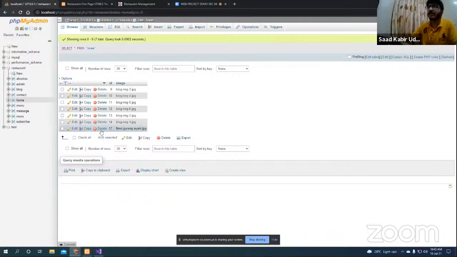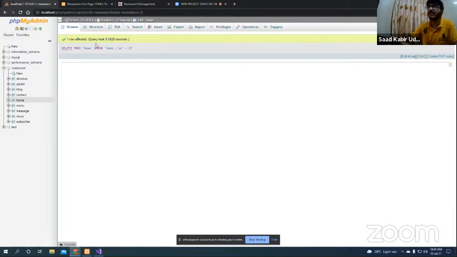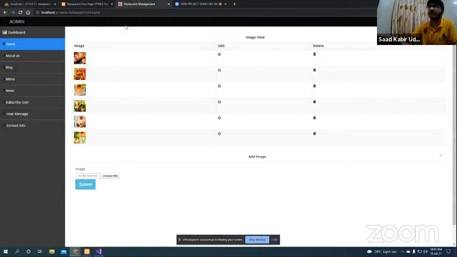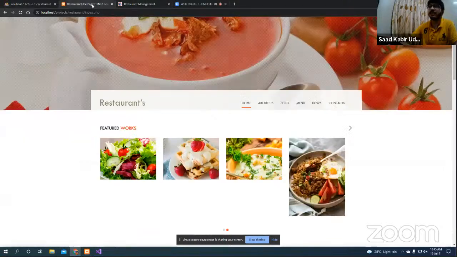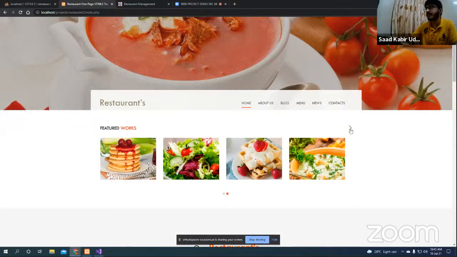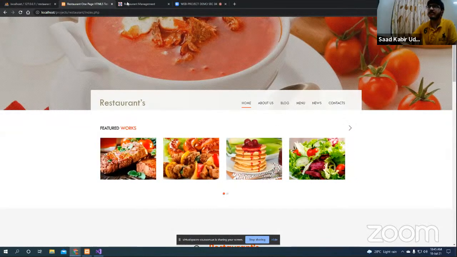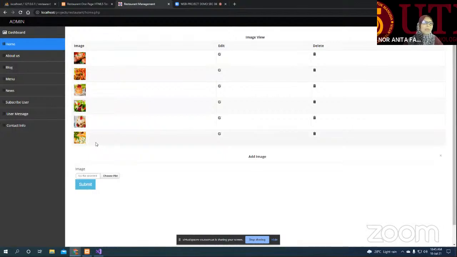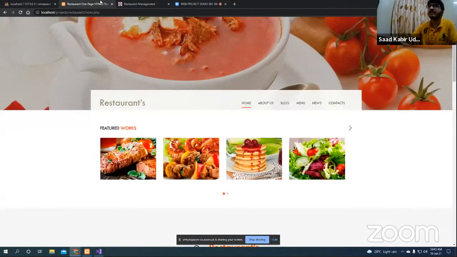And I can also use this delete button to delete that selected image. When I refresh it, it is gone from here, and also from here, we can see it's not there.